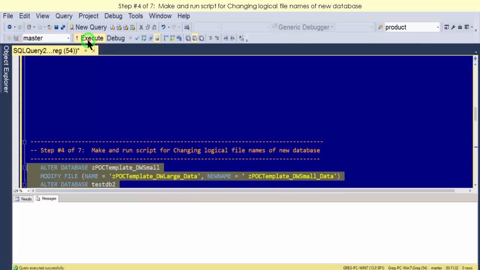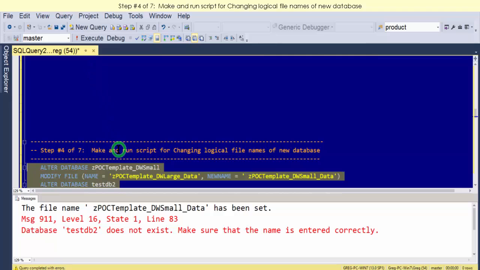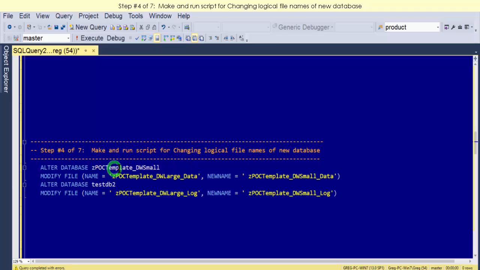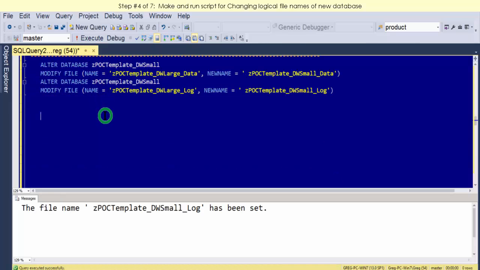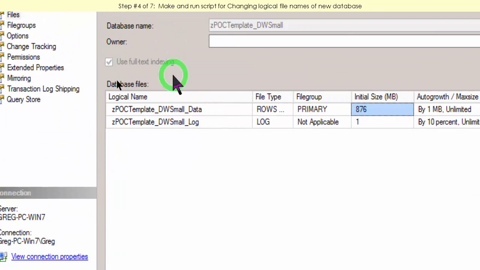So I'm going to execute that. All right. Well, I have a typo. It's this one, alter database DW small. It's also tempdb small. Okay. So now we have DW small data and DW small log under logical name. So that worked.